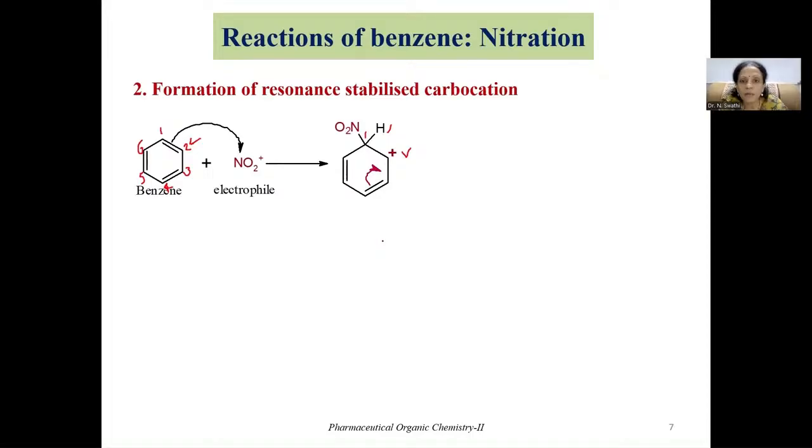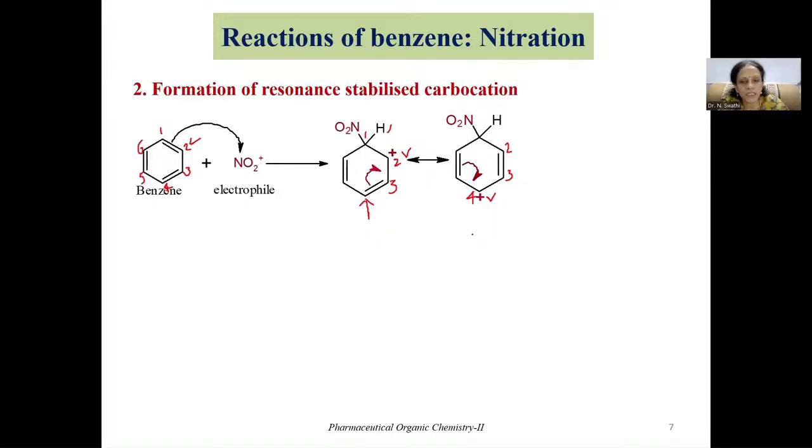So how can we get those resonance structures? Let us see. In this structure, positive charge is present at second position. Now at third position, there is a double bond. If you shift the doubly bonded electrons present at third position to the second position, then a new double bond will be obtained between 2 and 3 carbon atoms. Simultaneously, the fourth carbon becomes electron deficient because the double bond is transferred to 2 and 3 positions. It is because of that reason that the fourth carbon attains positive charge in the newly formed resonance structure.